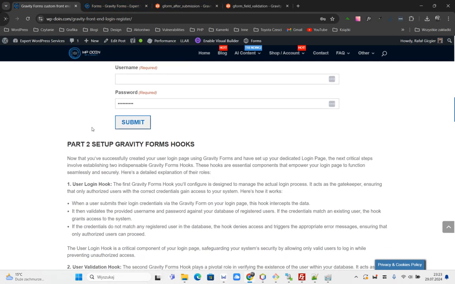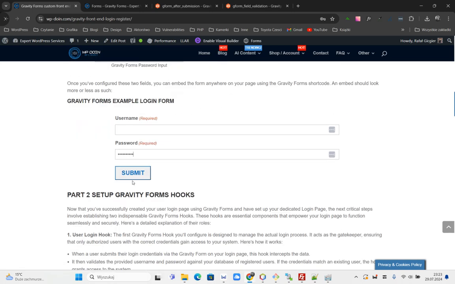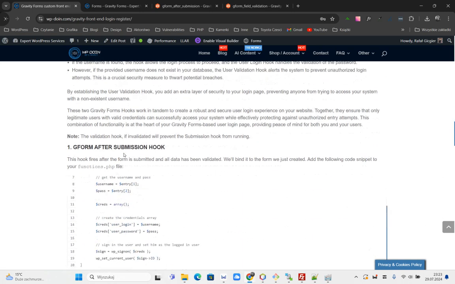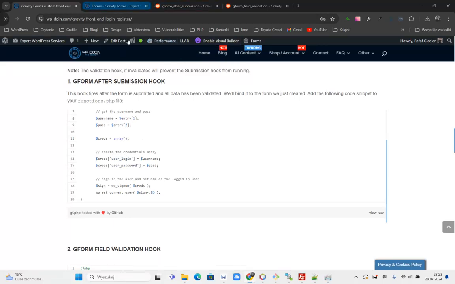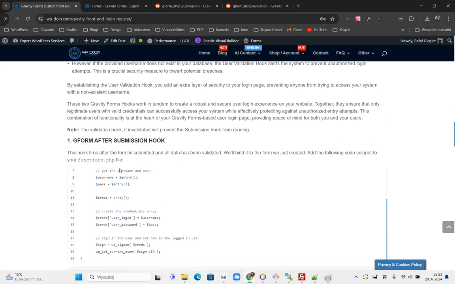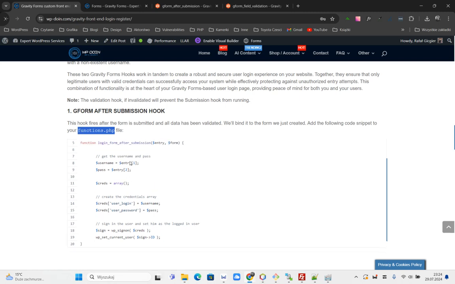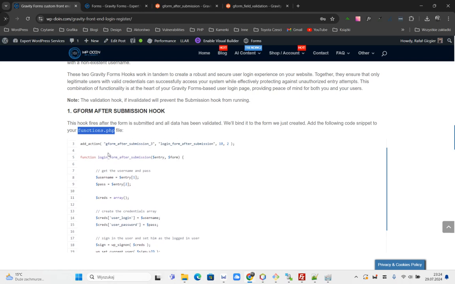Then once you are set up with your form, you'll have to do some coding. My personal suggestion is to use a child theme or a plugin where you'll be able to paste that code yourself. If you're working with a child theme, you can open up the functions.php file of your theme, and then simply paste that snippet of code.